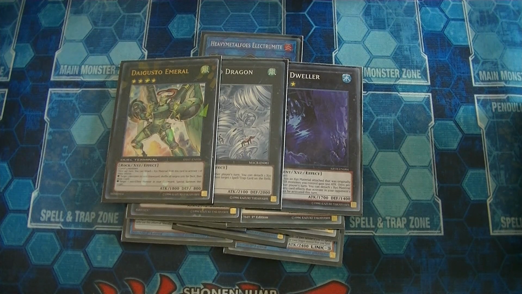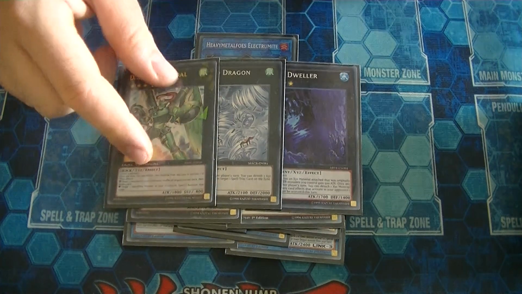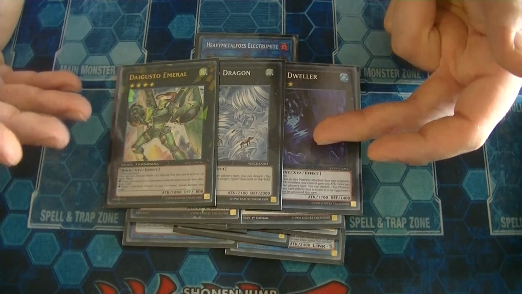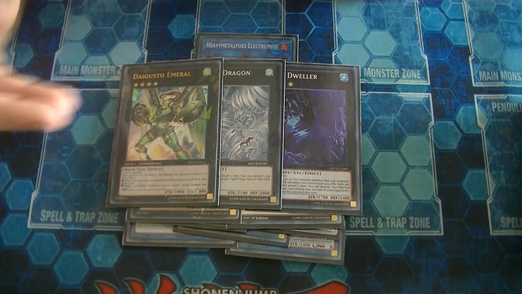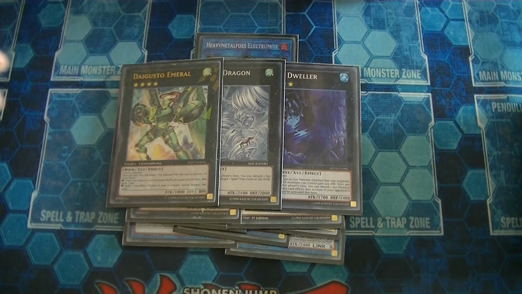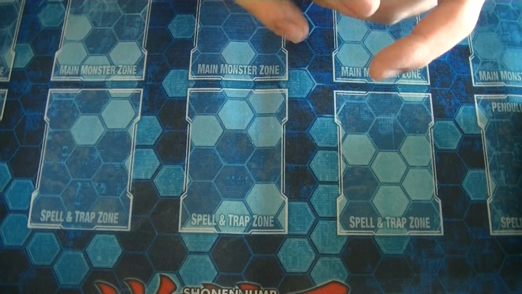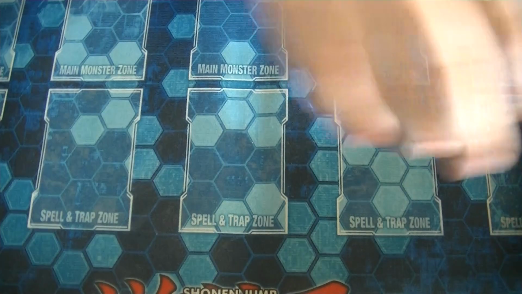Not only does it recycle your Electromite, like in certain matchups against, for example, True Draco, and you've used your Abyss Dweller, you can just recycle it with the Emerald, make a new one. It's really crazy, so yeah. I love Emerald at that point. It's a really good card, it's really good for the grind games.